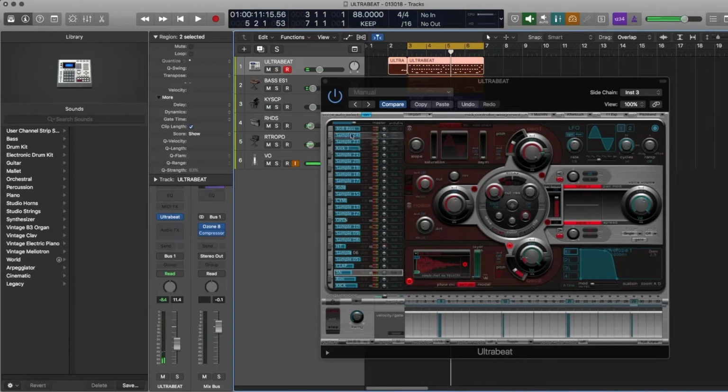And you also have the levels for each of the internal samples, or not just samples. Ultrabeat is capable of traditional sample playback, as you can see here. So a sample loaded into this slot for a snare, but each slot is actually a synthesizer slot. So you can do real high-end synthesis in each of these slots. But yeah, it can load samples, it can load WAV files, SD2 files, AIFF files, Ultrabeat's own platform, as well as CAF files, core audio format.